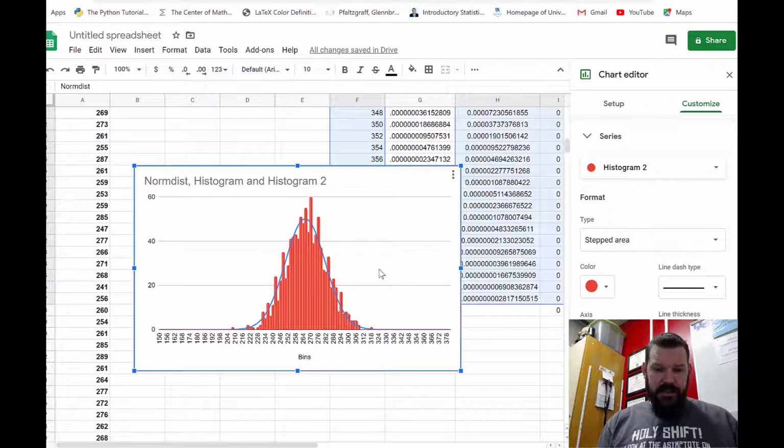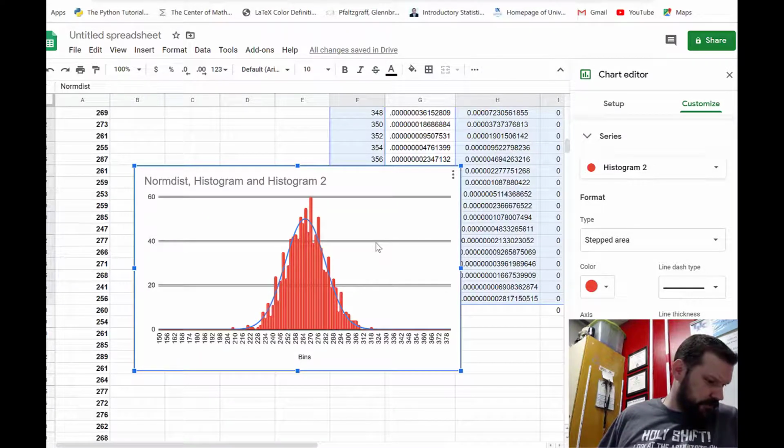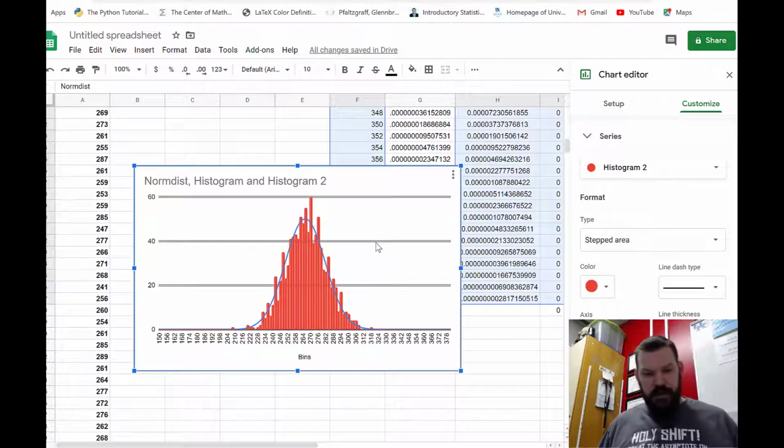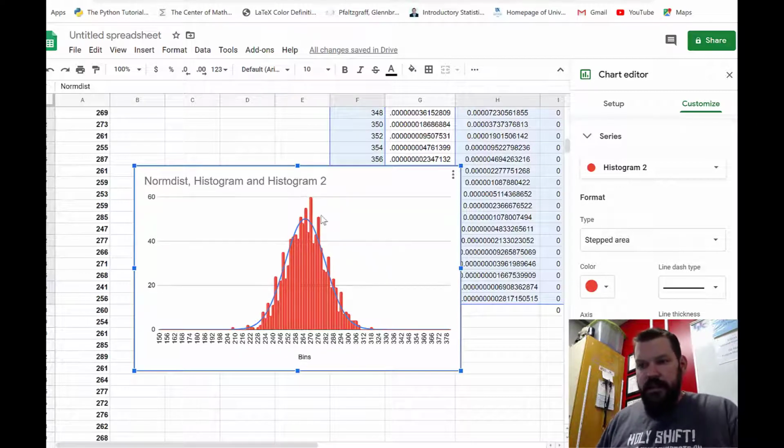And that is actually the end of the chart. Let me make sure I didn't forget anything. Yeah, okay. So we do have our normal curve overlaid with the distribution of the frequencies that appeared in our simulation.